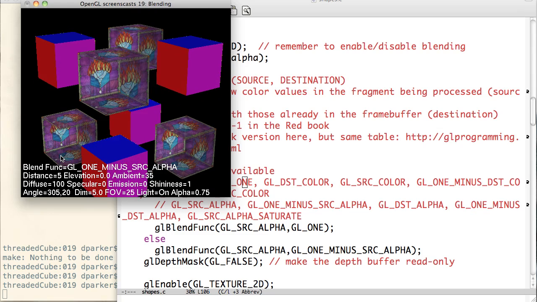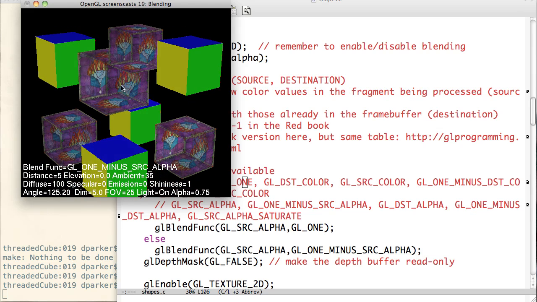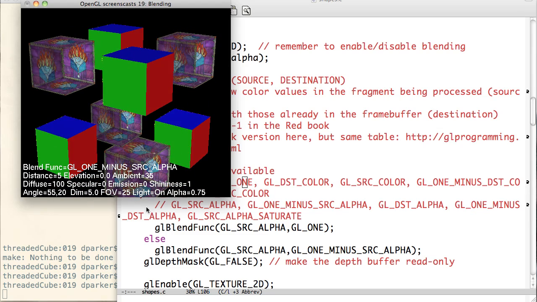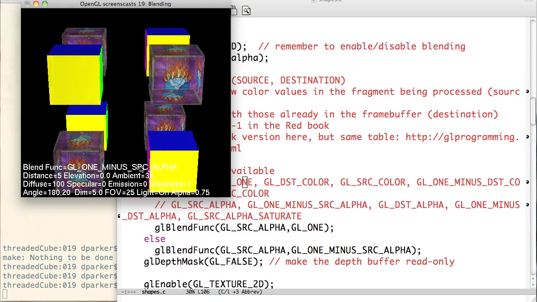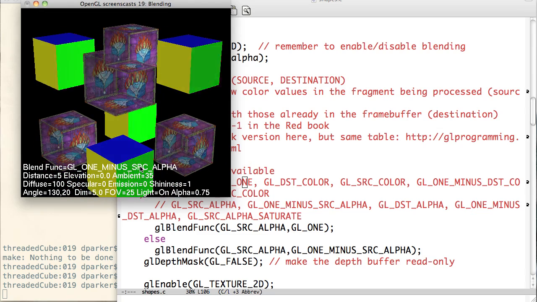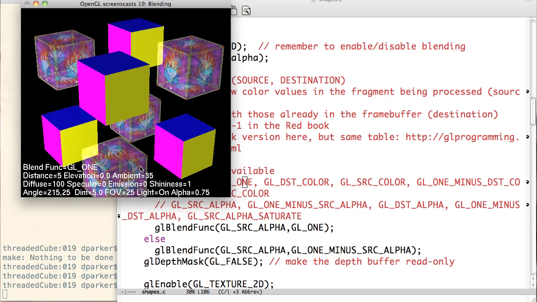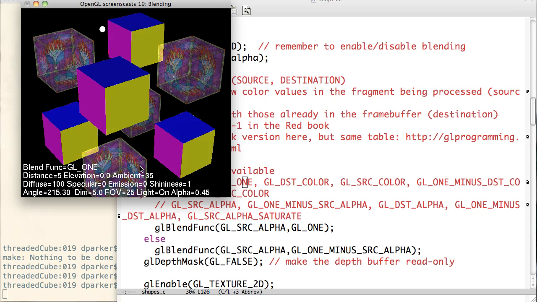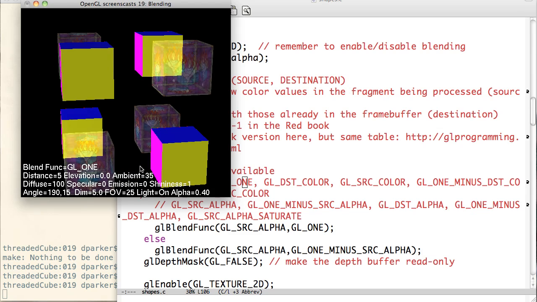Now you can see it still looks decent right now, but oh, you just saw that. See this? See how this is in front of this guy? And the same thing happened down here. This guy's in front of this guy. It's not necessarily drawn correctly, depending on how you're doing your drawing. So just pay attention to what's going on, and it'll help make your code a little more robust and look a little nicer. You can change the alpha of these: when alpha is really low, you can barely see it, and up to really high, you can see really well.